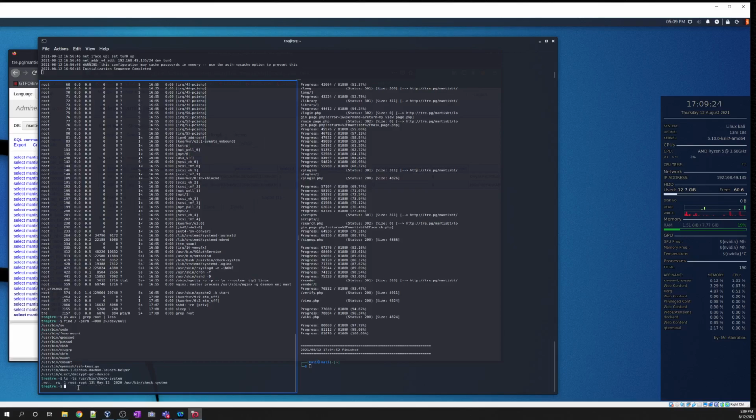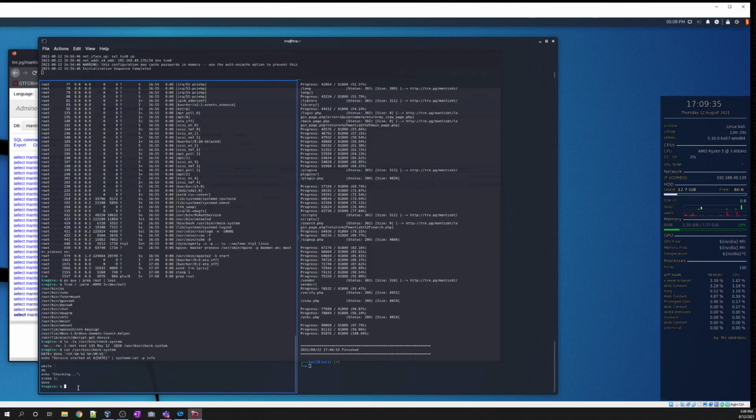And we see it has 606 permissions. And then let's see what it says. So what this is, it's just a service that starts basically on startup.